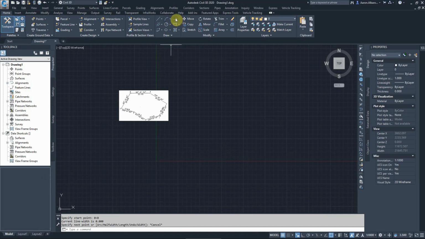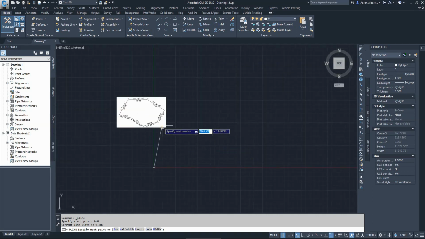I'm not going to show you too many options for now. So again, to start from point 0, 0, less than 0, which is at an angle of 0. Enter, that took me to the 0 point. So these are my values.